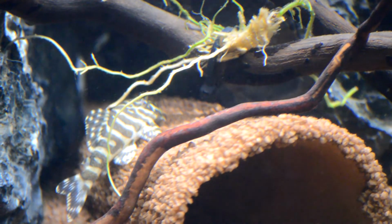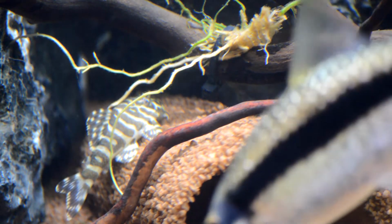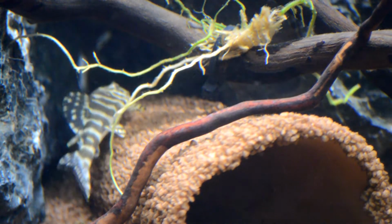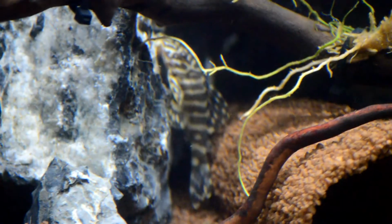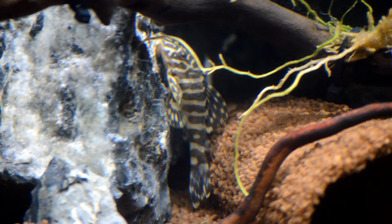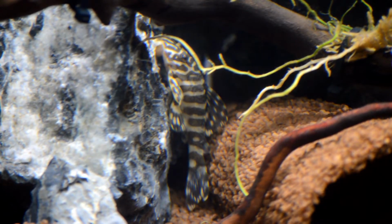But yeah, I'm finally glad I've just got to get my leopard frog out. Now the colour of what I'm looking at through this camera is nothing to what he actually looks like. The light bands on him are really yellow, but I don't know whether it's my camera not catching it properly or it's the light. But looking through here, he looks a bit pale, but looking at him, he is so yellow. Even my missus commented, wow, he's yellow. He isn't crazy yellow like that guy.